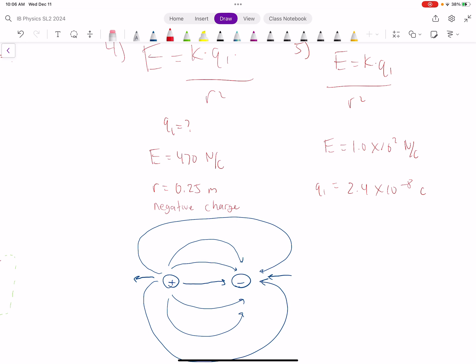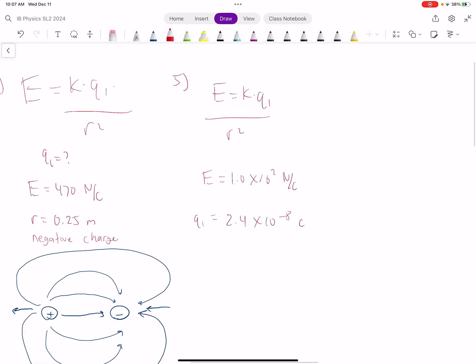But okay, number 5 is another just plugging in numbers. We've got the electric field strength and the charge. So now we're going to solve for R. R equals question mark. Don't forget the square root when you do this. So basically, just make sure I did this correct. Multiply both sides. Oh, I don't know why I wrote my equation like this. Just multiply both sides by r and square root, divide by e. Make sure e is inside the radical, and then solve for r.